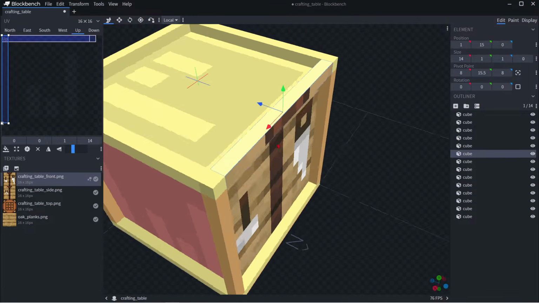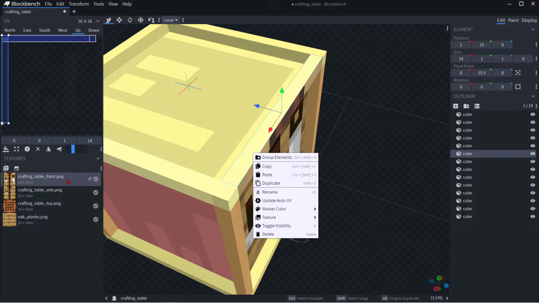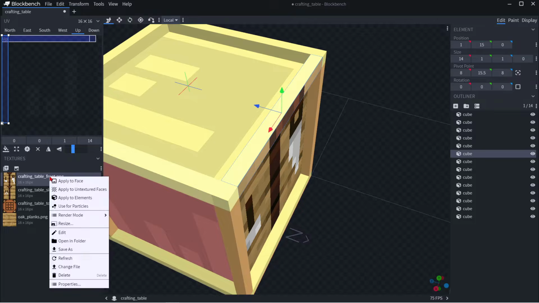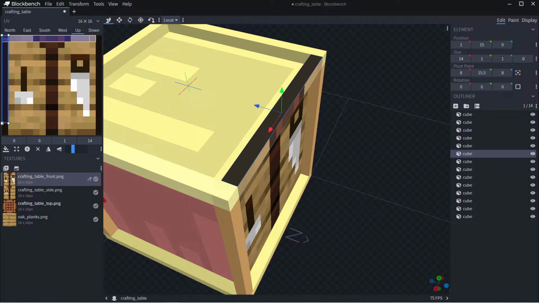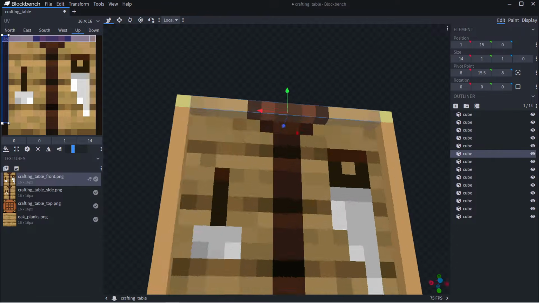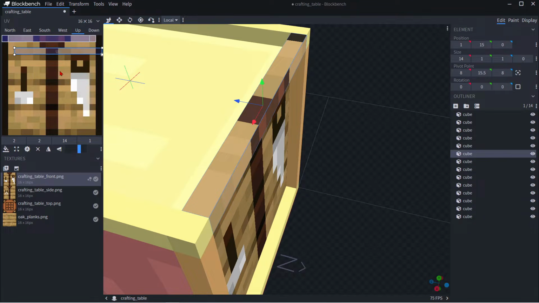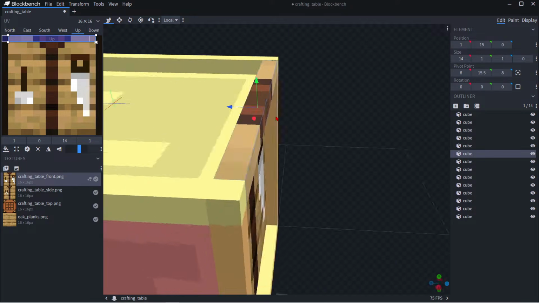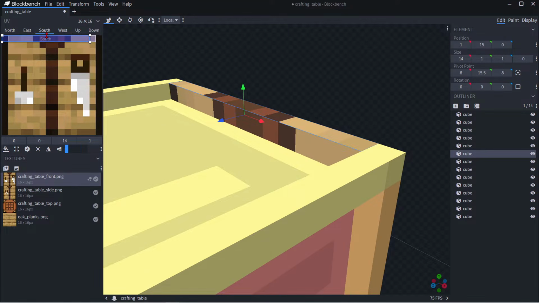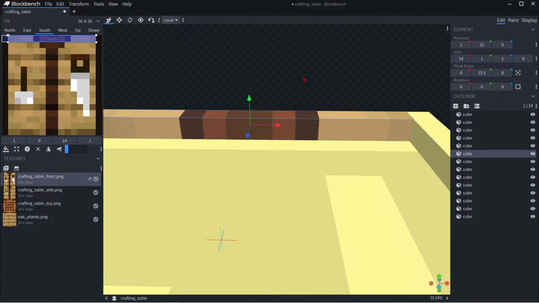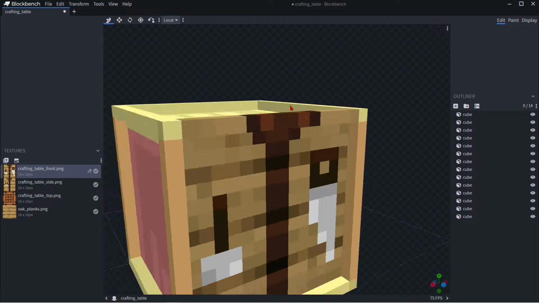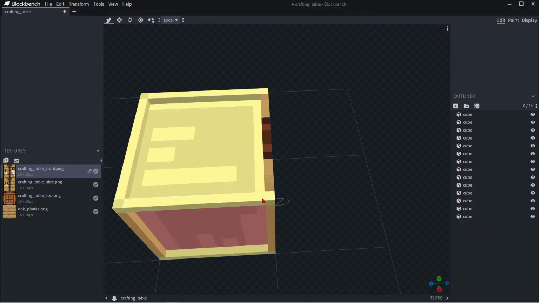And I think when we select a block, with the texture selected and the block selected, we can right-click, apply to elements. So now it just applies the texture to all the faces. So at our up face, appears to be rotated as well, so I'm just gonna flatten that. Then also make that the top face. So now it just looks like it's lapping around. And for the south face, also should lap around. So now it just looks like it's wrapping around. I said that many times now.